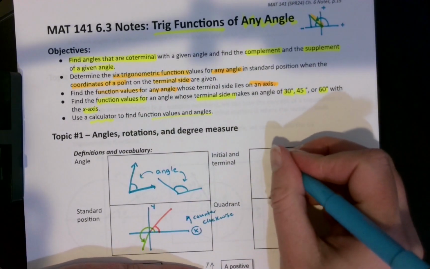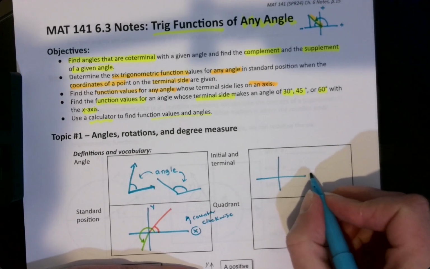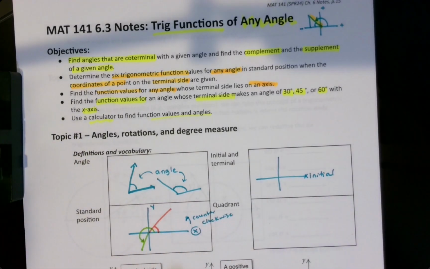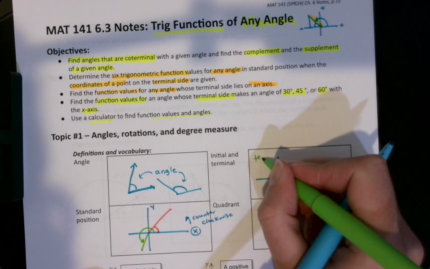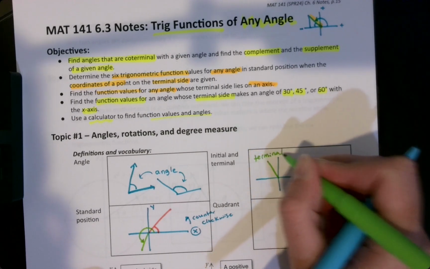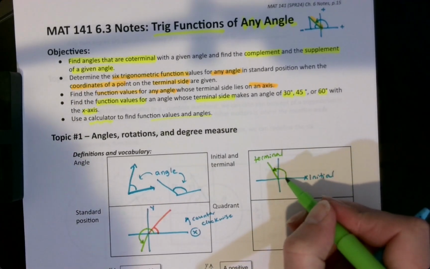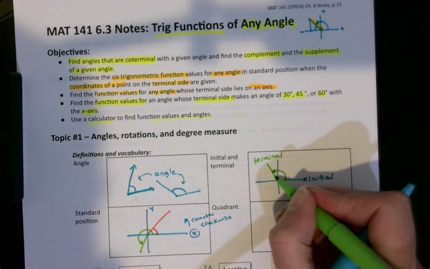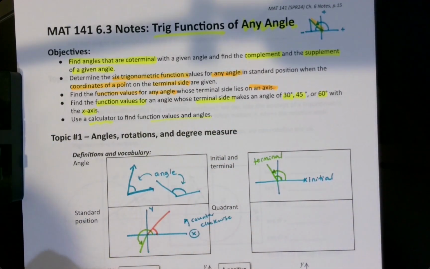So with that, in our initial and terminal position, the initial position is typically going to be defined here as the x-axis, and then the terminal side, wherever that is, is going to be the ending of the arc that we measure. So often we'll draw a little arrow to show the rotation of that arc for that angle right there, although sometimes we'll just draw the single angular measurement as seen over here. So the arc is not necessary unless you're not drawing in the standard orientation.